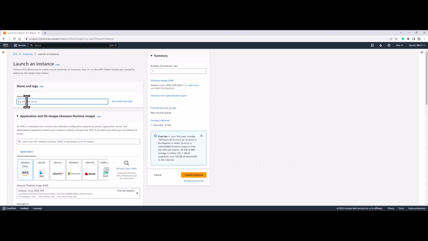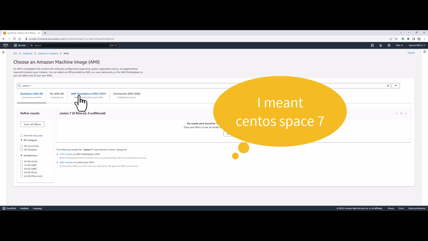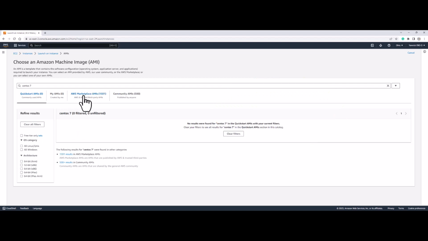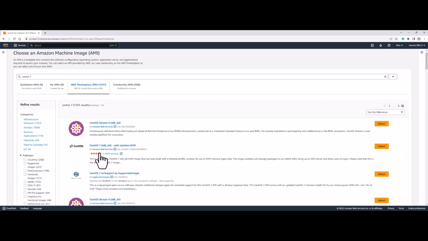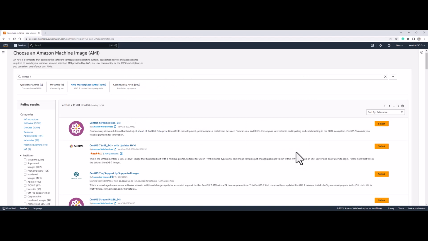Over here, I'm going to call my first instance the Bastion 1. And I'm going to come over here, click over here and put CentOS 7. And I'm going to go over AWS Marketplace, AMI. And I'm going to select this one. Continue.